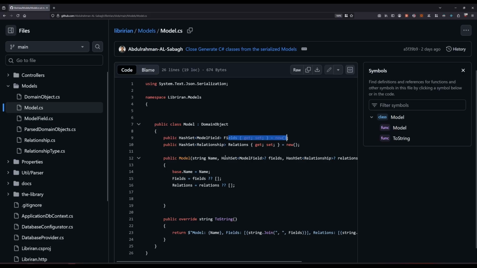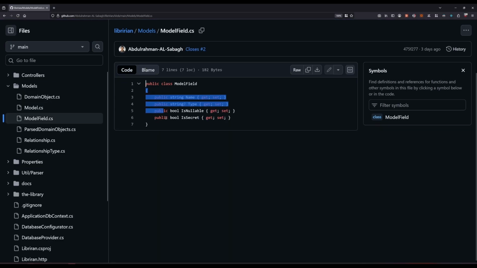So a hash set is not necessarily wrong, though I'd probably rather use a dictionary with a model name to its properties, but that is fine. The thing here, though, is there's no equals and there is no hash function defined for a public class. It's not a record class. A record class is automatically generated for you. That would still be insufficient because they would do that over all properties, and we really only want to latch onto the name.